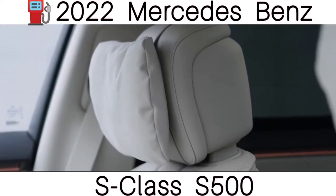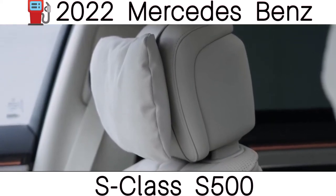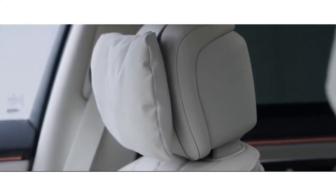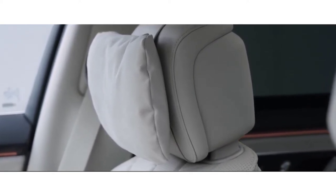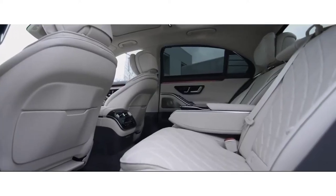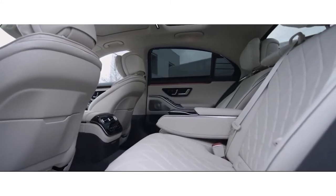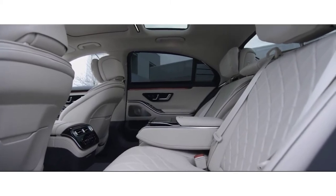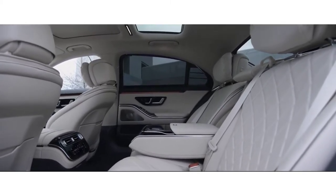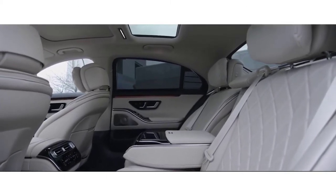It is also capable of level-three autonomous driving, meaning it can accelerate, brake, steer and change lanes for you on motorways. So, the best car in the world just got even better. Once the undisputed king of saloon cars, the S-Class still retains much of its traditional appeal. It's a supremely luxurious, refined and technology-laden conveyance for affluent and successful individuals, and the latest seventh-generation car has a bold new face that enhances its opulent style.